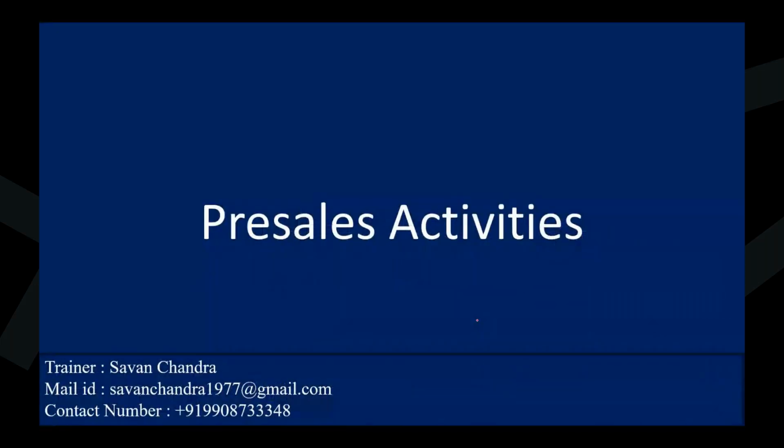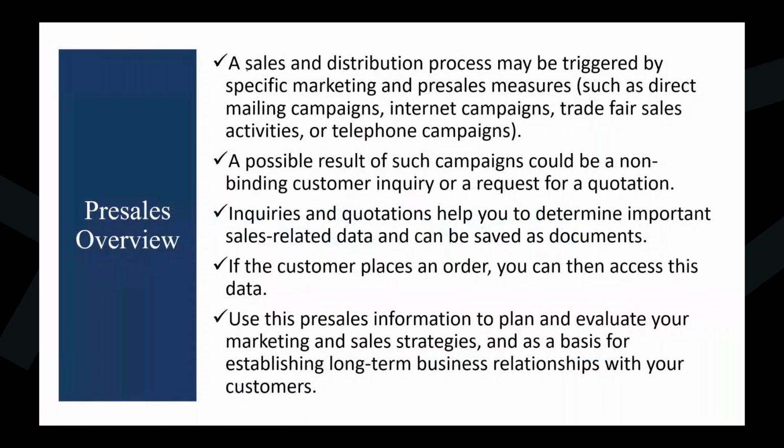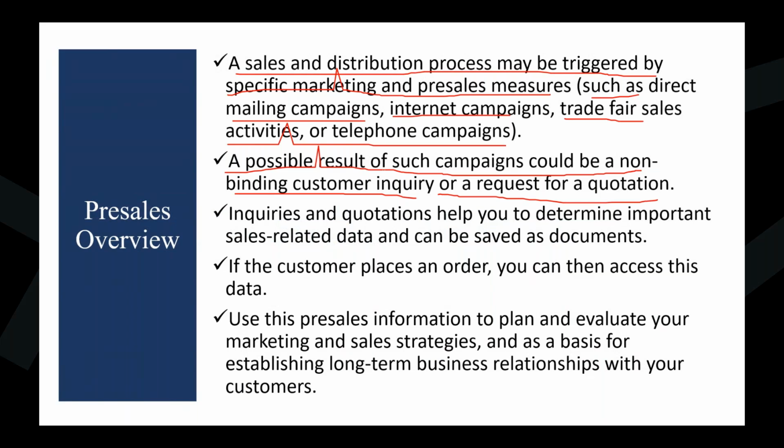First is the pre-sales activities. In the pre-sales activities, a sales and distribution process may be triggered by specific marketing and pre-sales measures, such as direct mailing campaigns, internet campaigns, trade fair sales activities, or telephone campaigns. Sometimes you approach the customer, and sometimes the customer approaches you. A possible result of such campaigns could be a non-binding customer inquiry or a request for quotation.